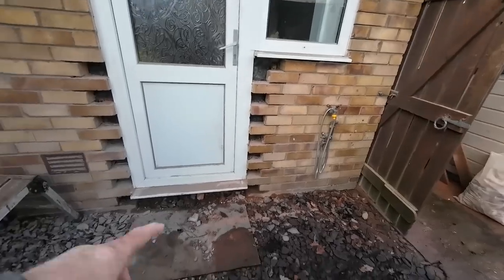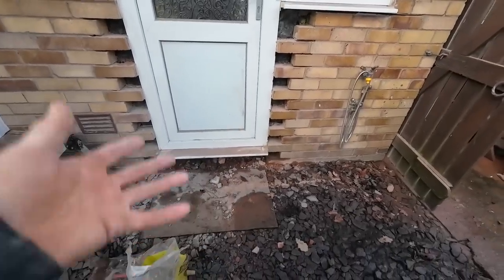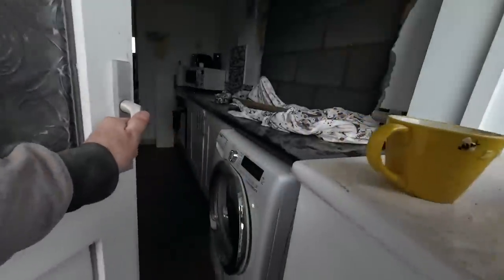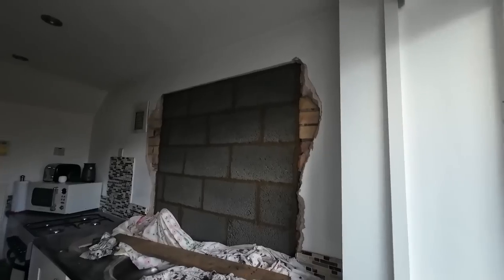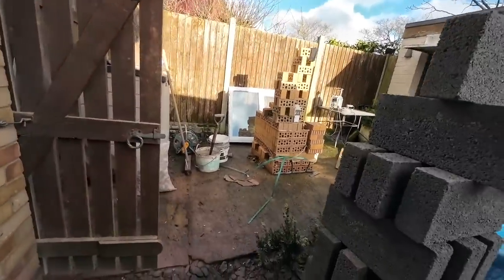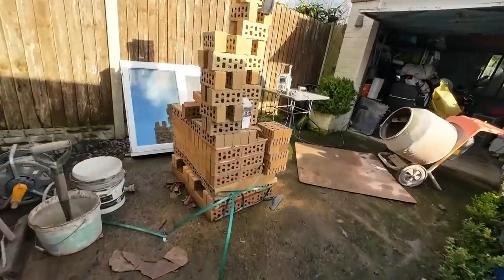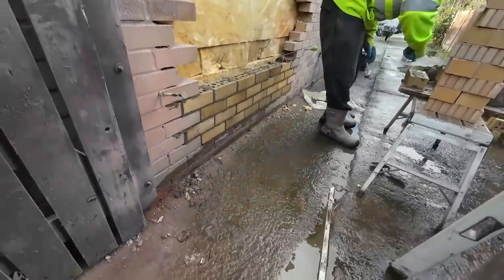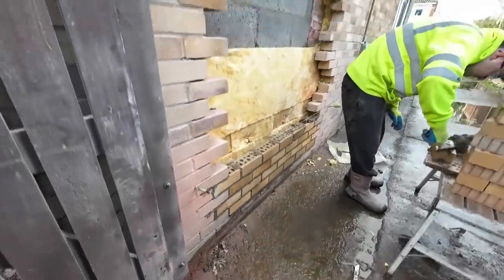But took all them out, took the two cores out from under the door. It's still safe enough. Alex made a lovely job of the block work. Great job. So there's just a little bit of tidying up to do in there. I've packed all the stuff away. I'm gonna get everything in the van, leave it to the last thing, and then jump on with Alex, who's currently 1, 2, 3, 4 courses up.